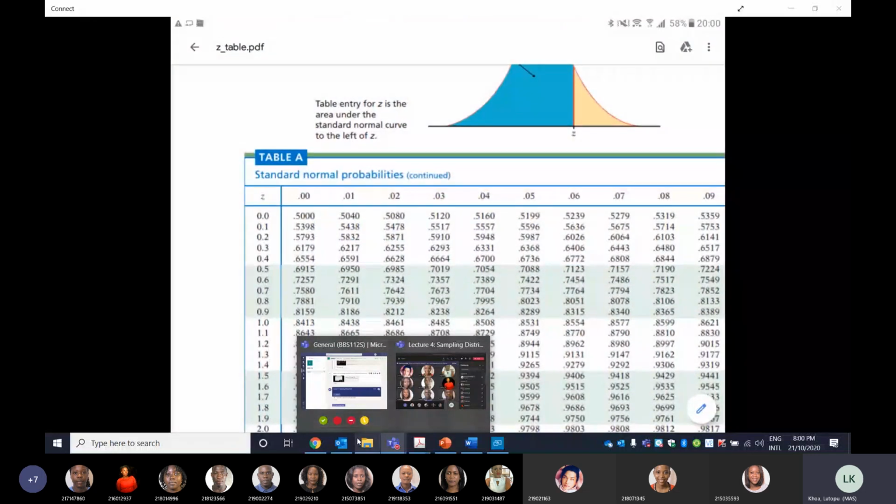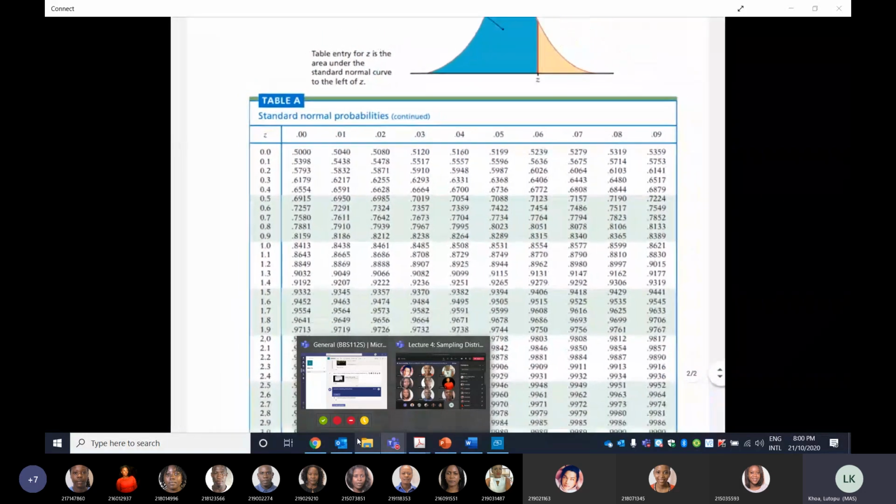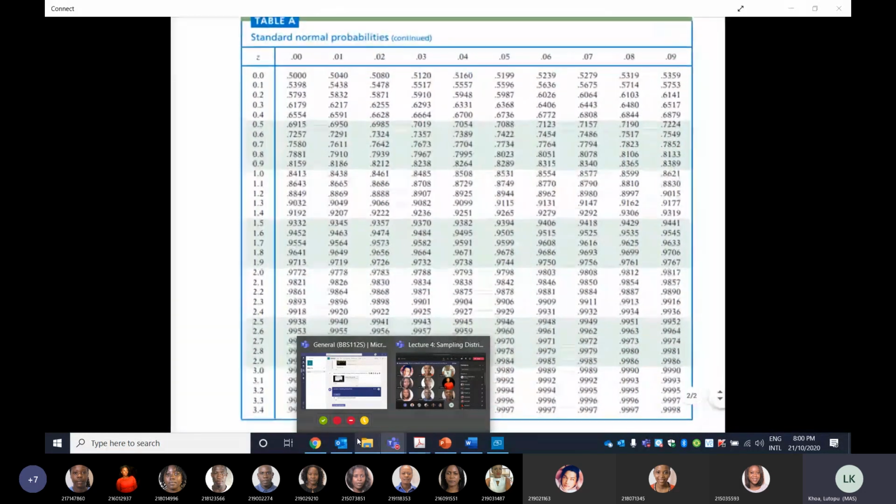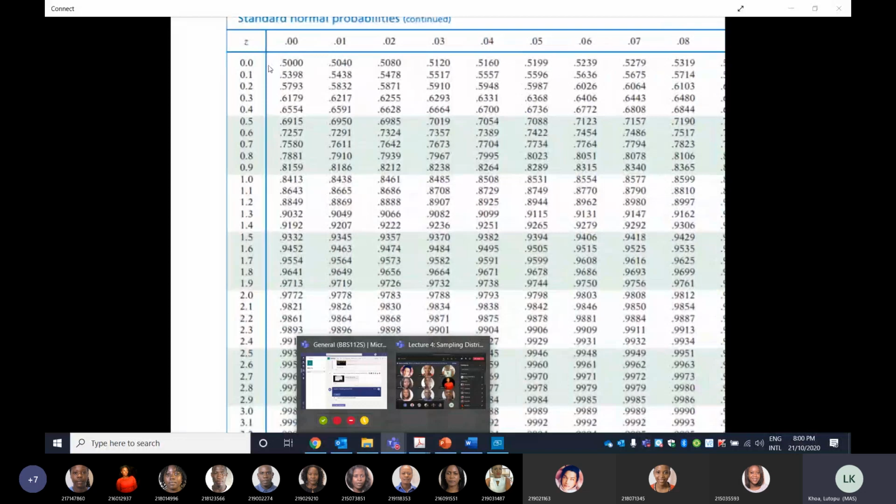Okay, so what we do is we go to our table now, and we look for 1.64. Remember you start in this column over here. So 1.6 is over here, then 1.60, 1, 2, 3, 4. That is what we will have. So it'll be 0.9495.